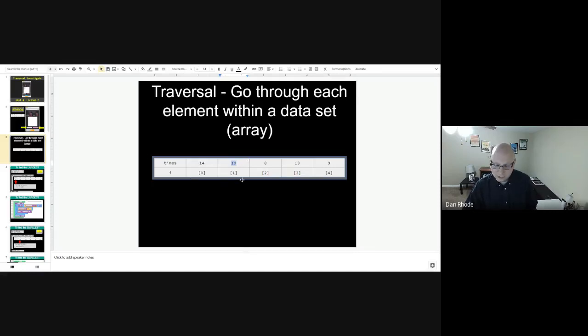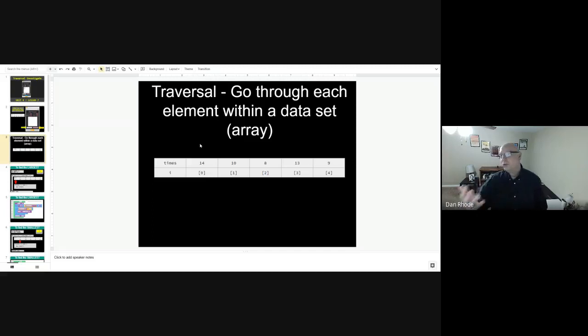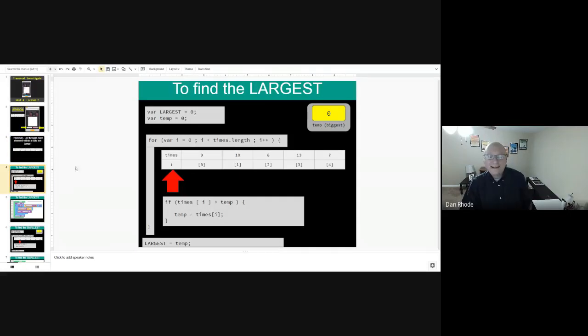And then imagine you carried that through so that you now have 5 items placed into your array, starting at index 0, going through index 4, where you have times in your array of 14, 10, 8, 13, and 9. So imagine you entered those numbers, and I know you added different numbers, but it did the same thing with those numbers. This is how that algorithm works.